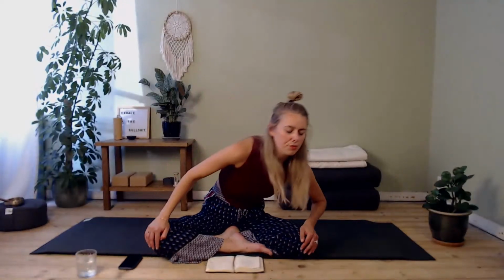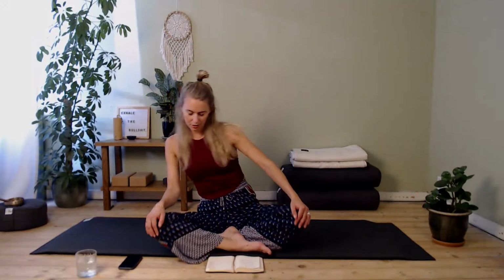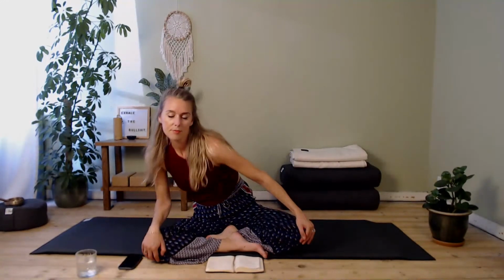Really rolling over those sitting bones, leaning backwards, to the right, to the front, and going as fast as you like. You can also play around with that a little bit, going faster and slower. Keeping your eyes closed, your jaw soft. Making them even larger. And then you start to make the circles smaller again.